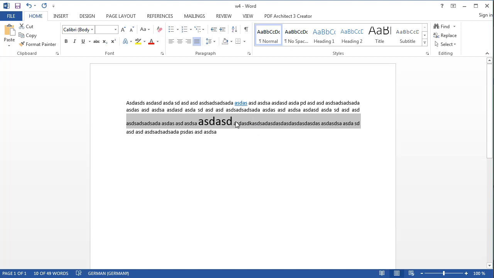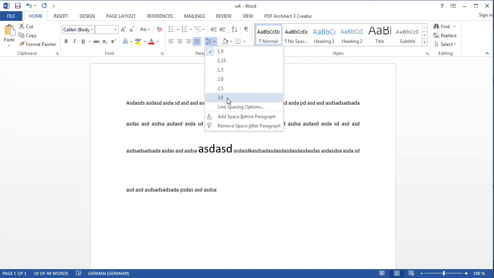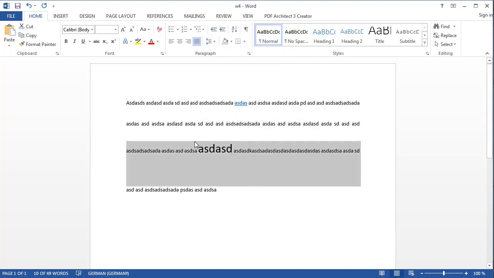But of course, we can also change it manually. We cannot only leave it as normal, meaning the content determines the line box's height, we can also change it manually. So now we have changed it manually, and this is now the line box's height as we have set it. And the content inside this line box, the gray area, is in a Word document always positioned towards the top. And that is determined by the baseline.